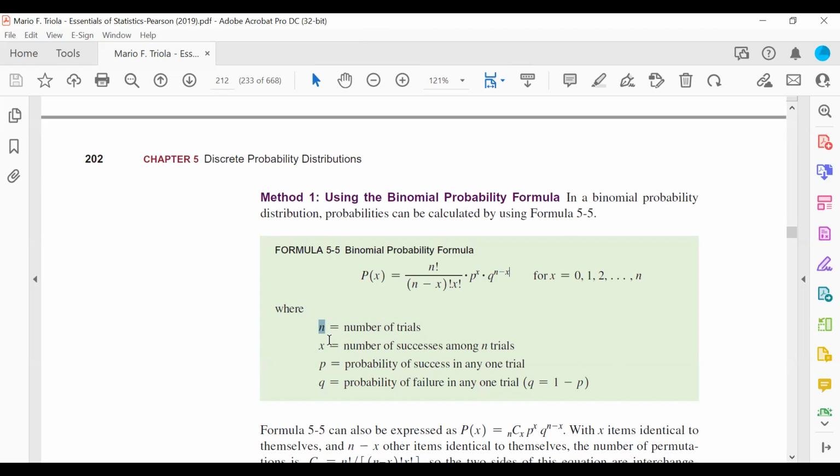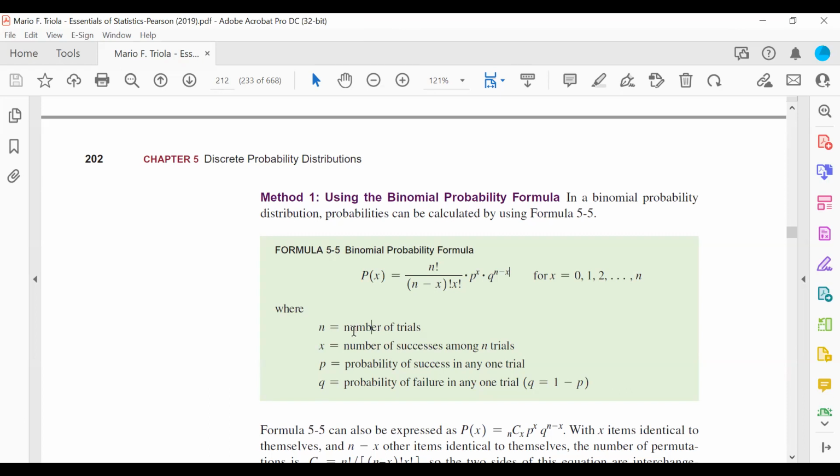I'm going to go out of order from what the green box has, but you're going to have to find P. Now P is going to represent the probability of success. And usually it is in a percentage. So you will have to change it to a decimal. Convert to a decimal. If you're going to use Excel or StatDisk or anything else, it needs to be converted to a decimal. Very important.